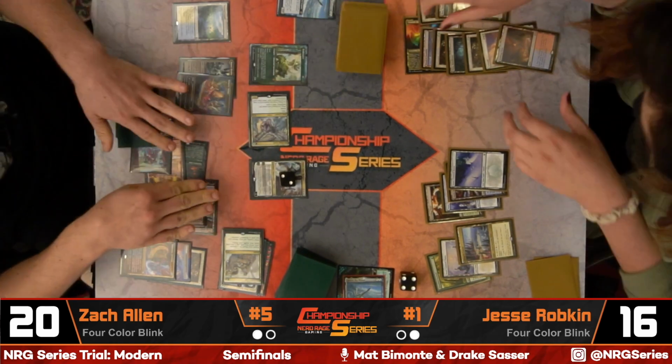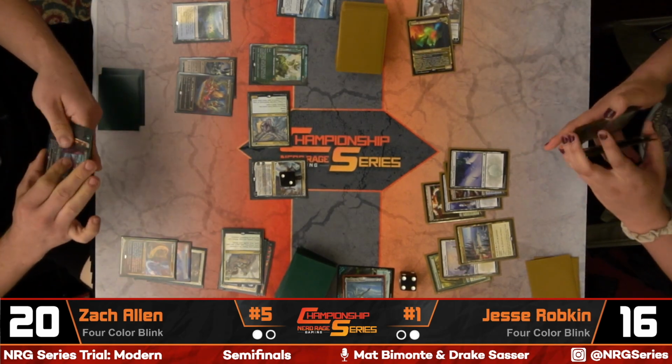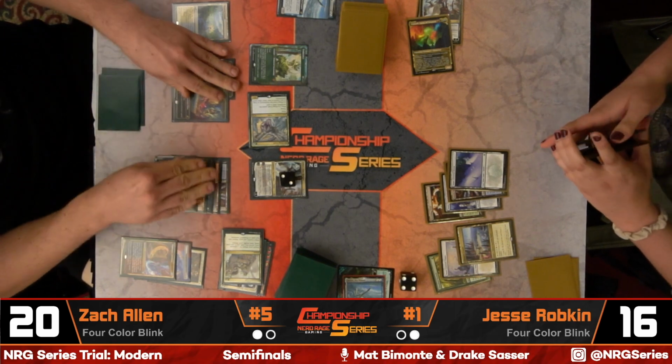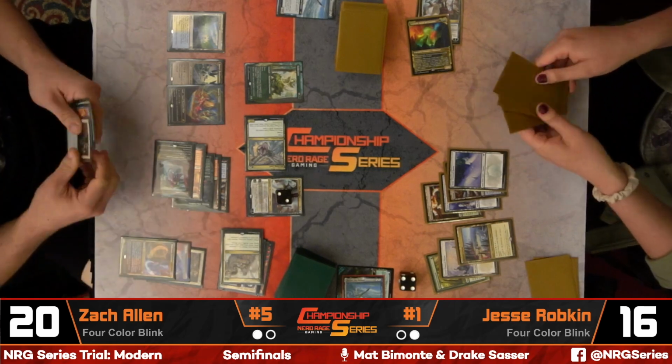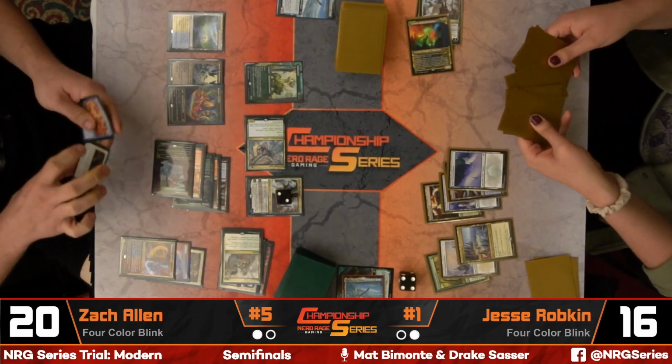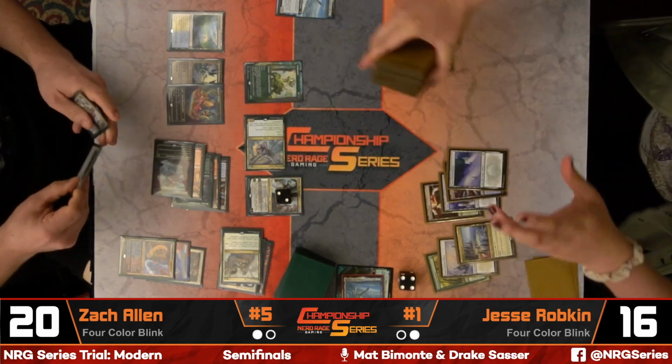Oh, Endurance. Okay, well, Zach's Endurance in response to a fetch. Is that what's happening here? Yep, that's what it looks like to me. So the fetch is in the graveyard. Zach going to go ahead and cast Endurance. I guess if you're going to cast Endurance anyway, this keeps Eternal Witness from having any targets.